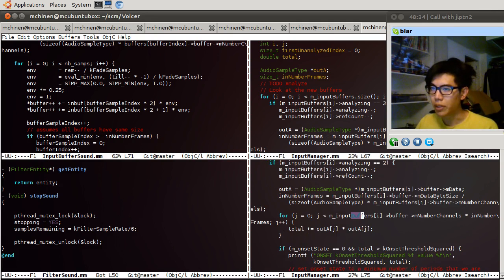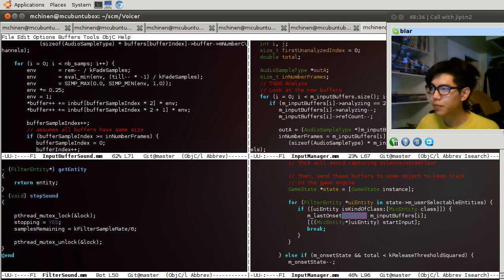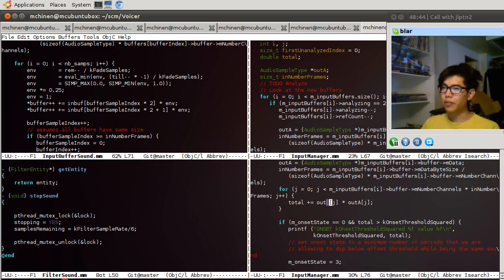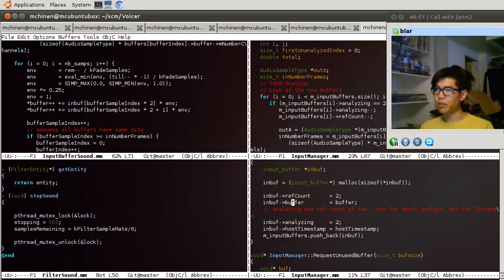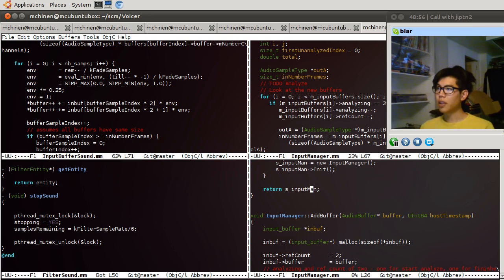So that should be something like buffer equals. When we call add buffer, don't we do something? Yeah, inBuffer.buffer equals buffer, and we take the audio buffer. Well, what is this audio buffer? I guess that's the void star.